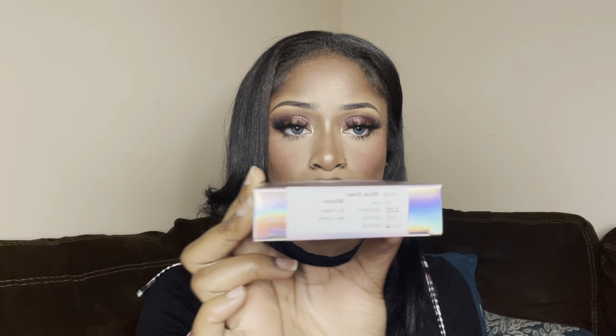Let's move on to the next ones. The next pair is blue gray — the name is Bloom. So this is Blue Gray Bloom. I'm going to pop the previous ones out and put these in. Okay, so these are the Blue Gray Bloom. They look extremely similar to the last ones, but not exactly — I can see the difference; it doesn't have that same blue in it. I still like them a lot. They're really natural looking with a nice color. They have like a mesmerizing, chic look to them. Here they are up close — slightly different but very similar to the last ones.